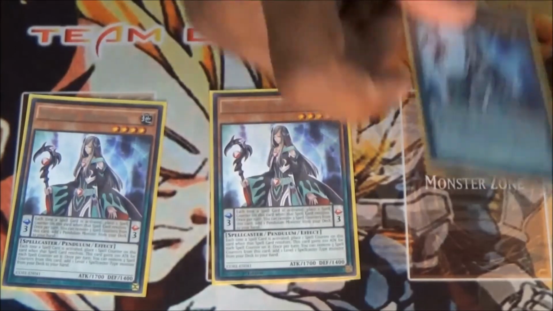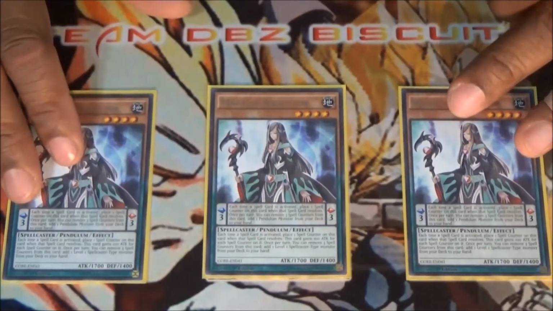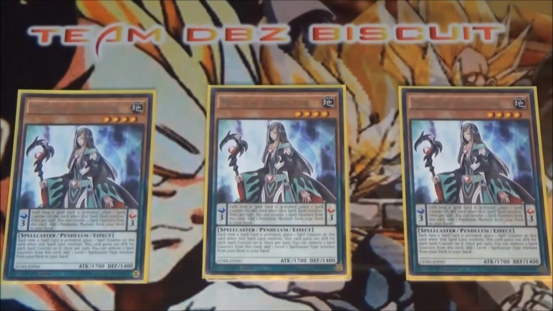We also run still 3 Magical Abductor. This girl helps you plus the deck so much. If you use cards like Duelist Alliance or Terraforming with Sky Iris, these plays help you get counters on her so easily, and that helps the deck generate plays out of nothing.